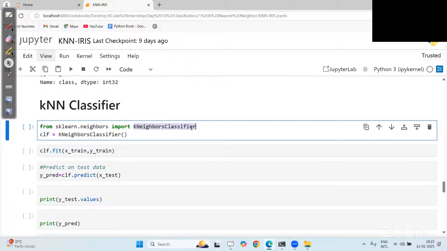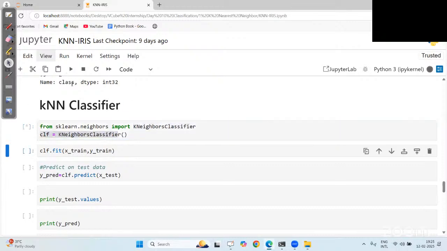My class name is KNeighborsClassifier. Then I need to create an object of the class. Once you create an object of the class, the first phase is called training. Training can be done using the function model.fit, where I use X train and Y train. This phase is called training the machine.